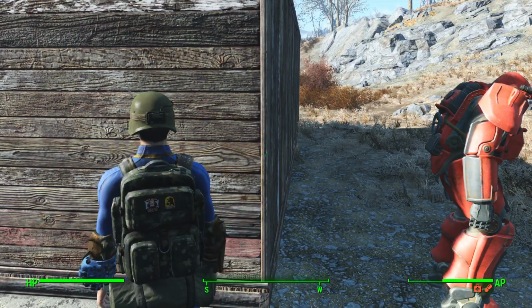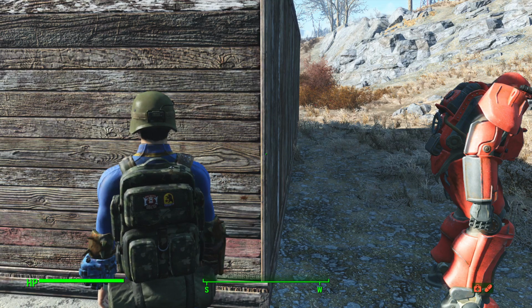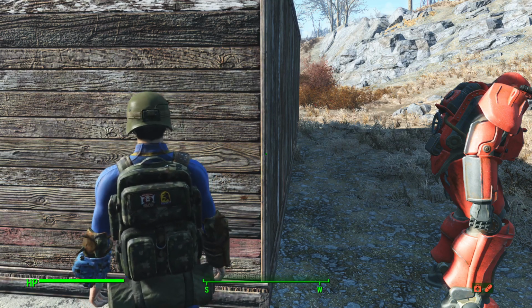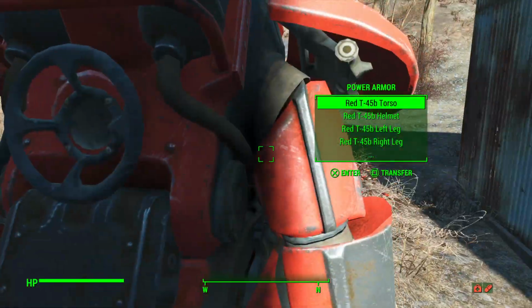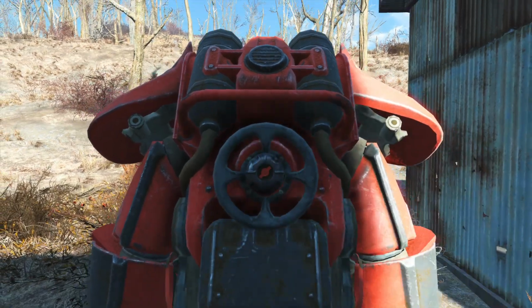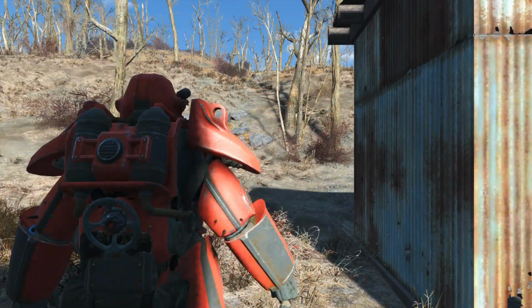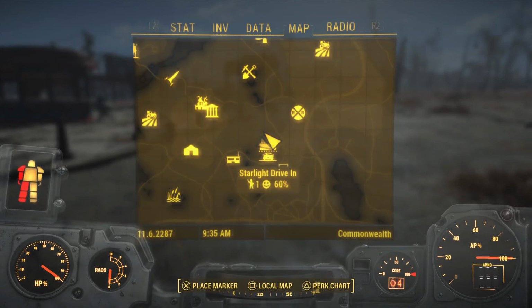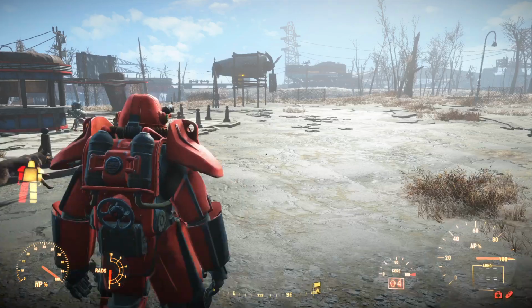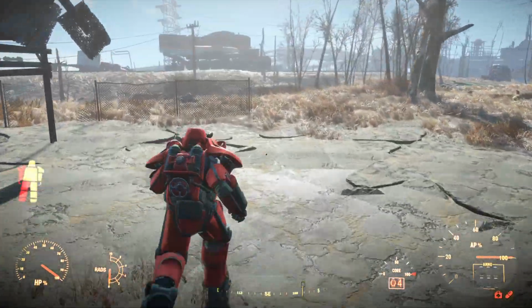Let me check where the strength bobblehead is. See if it's somewhere easy to obtain. Probably not. Oh, yeah, it's in Mass Fusion. Never mind. All right. 235. What was my carrying capacity before that? Oh well, whatever.